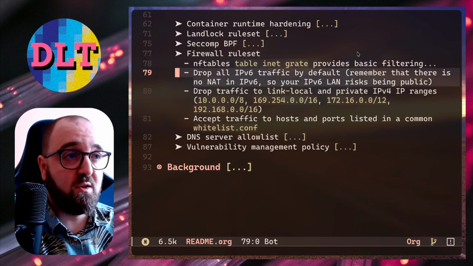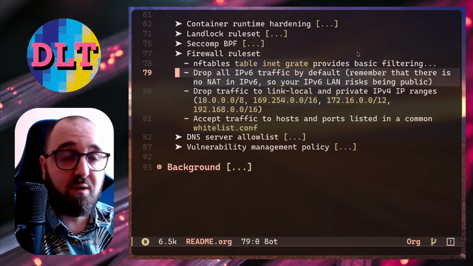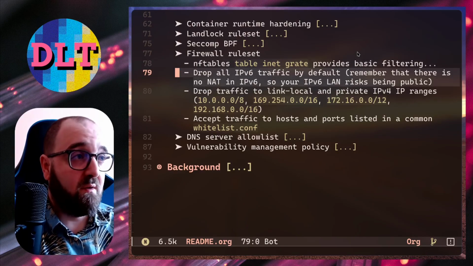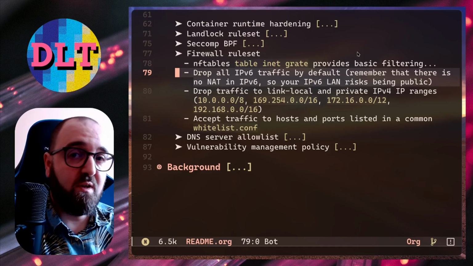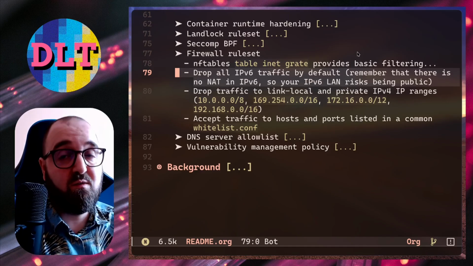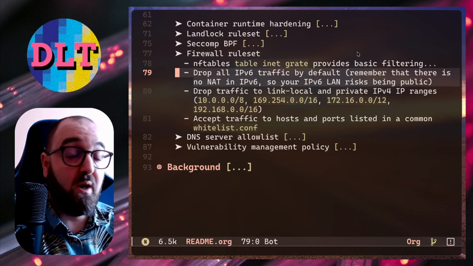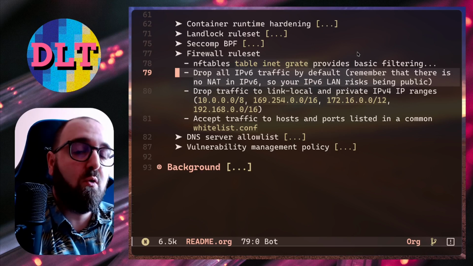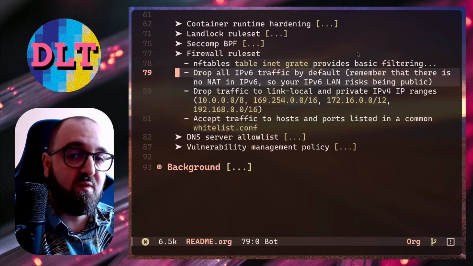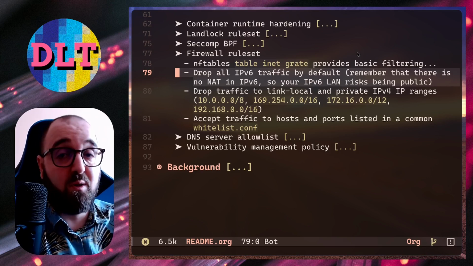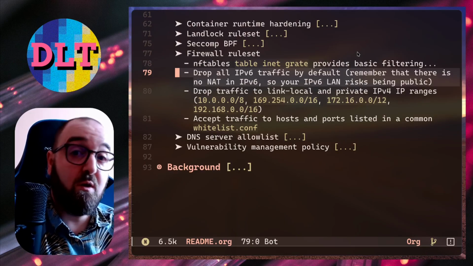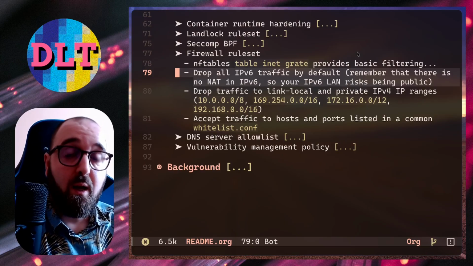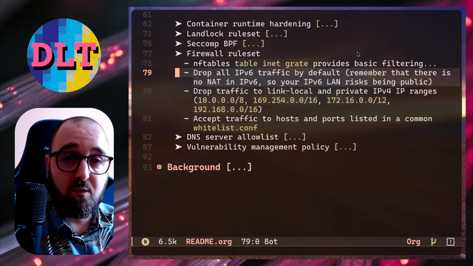And so I essentially drop all IPv6 traffic because, as I say here, IPv6 doesn't have network address translation. So if you've got hardware running in your local network with IPv6 enabled, and it really depends whether your ISP supports IPv6, and your router and everything up to the machine that you want to access.